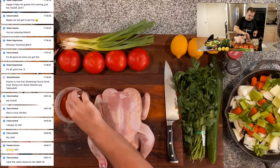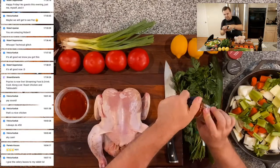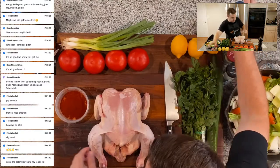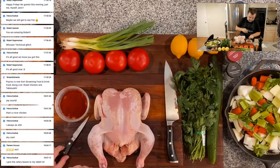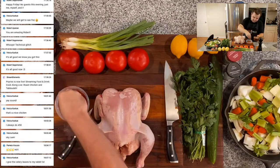I'm going to put a little bit extra smoked paprika because it gives a yummy, sweet, smoky flavor. There we go. I'm also going to add a pretty generous amount of salt to this.